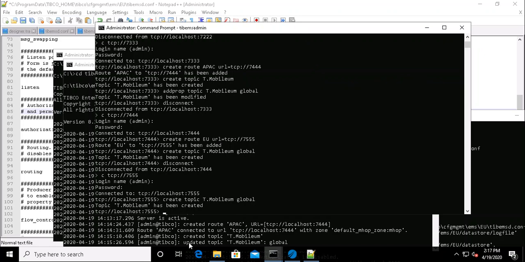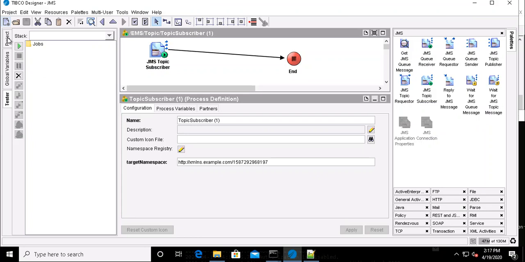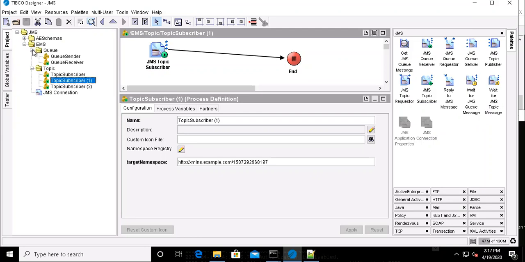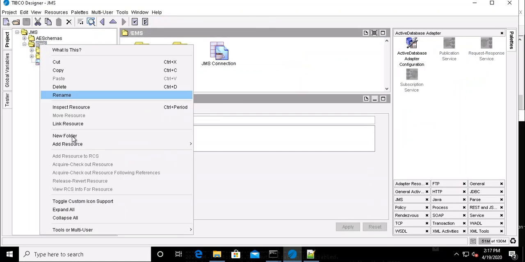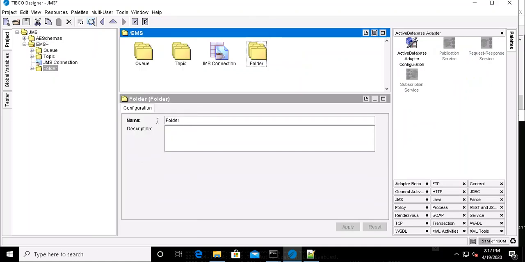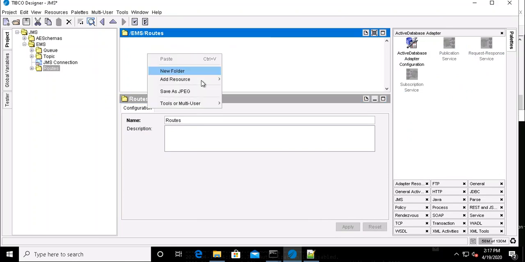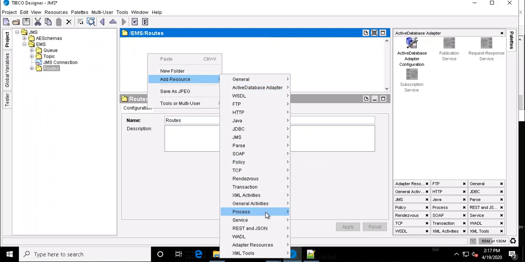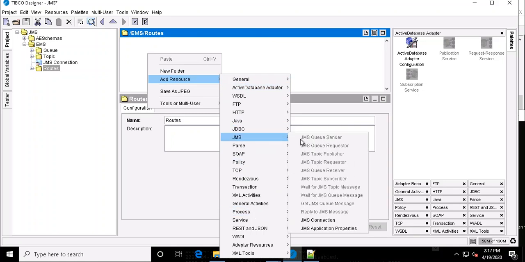So let's do that testing in Designer. Create a new folder as routes. Add a resource. Now I will be creating all the connections.